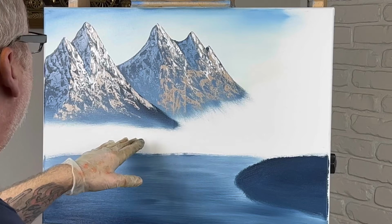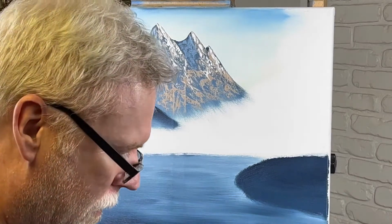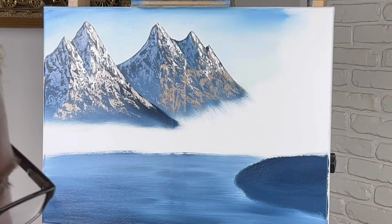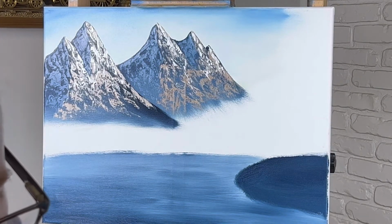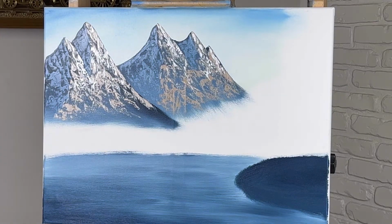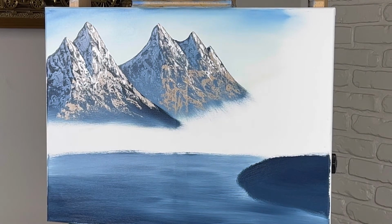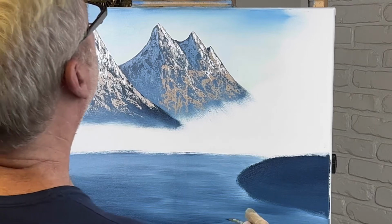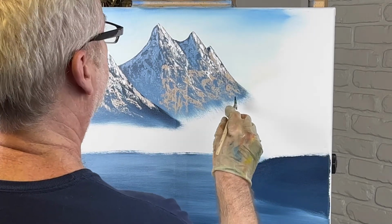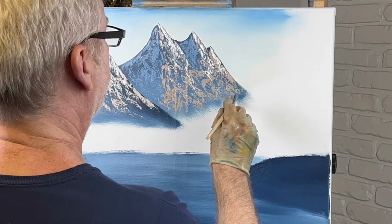I think I'm gonna go ahead and start putting some pine trees in maybe. Let me set that down, find me a nice brush. Still pretty early in the day, I still have brushes left. All right, let's go ahead and throw in some pine trees. I think there's some that are really big right here. I'm gonna go ahead and start with them.